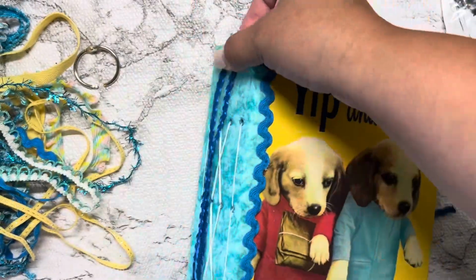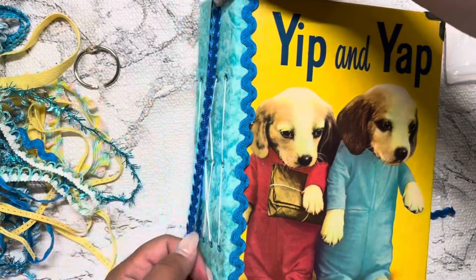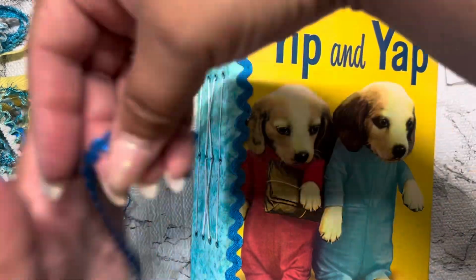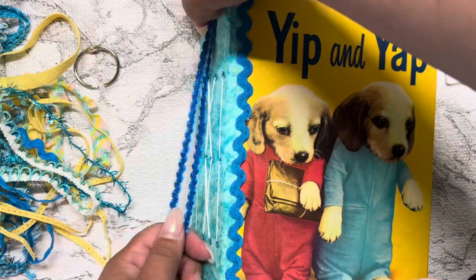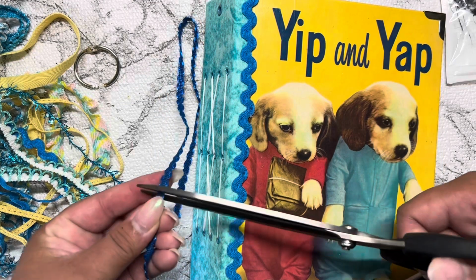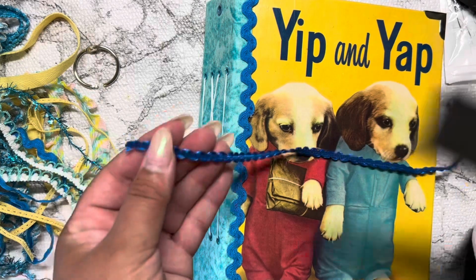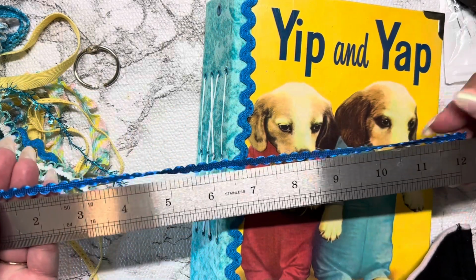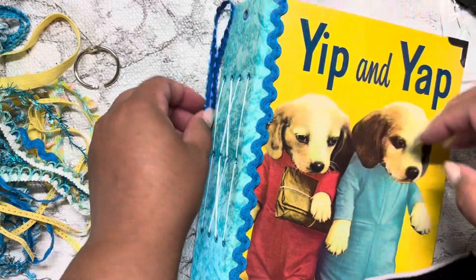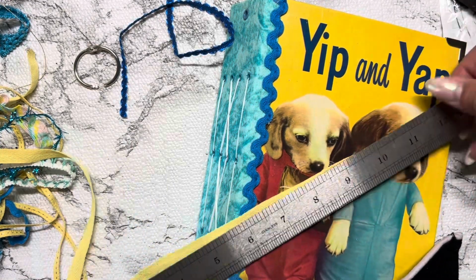You can see here I chose these colors, pretty much all the blues, and now I'm trying to figure out how long I want them. Do I want it to dangle all the way to the bottom, or go midway of the book? I decided on midway. I normally like them to dangle all the way down, but this one I was going to make a little shorter. You can just measure it out and then choose how long you want yours.